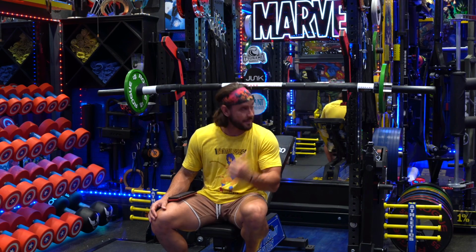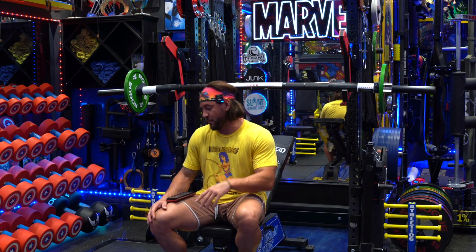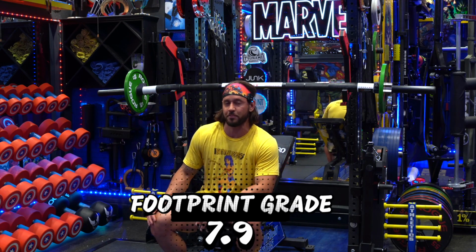It's only 13 pounds. 13 pounds for a barbell, that makes it the lightest barbell inside of the Iron Throne. I mean, it's by far the lightest thing that we have in there. So the footprint is actually pretty darn good. In my head, I'm using the lightness of the weight in the footprint. Even though it doesn't technically make it any smaller, it is easier to move because it's lighter. I'll give the footprint a 7.9. It's a good score for the footprint.